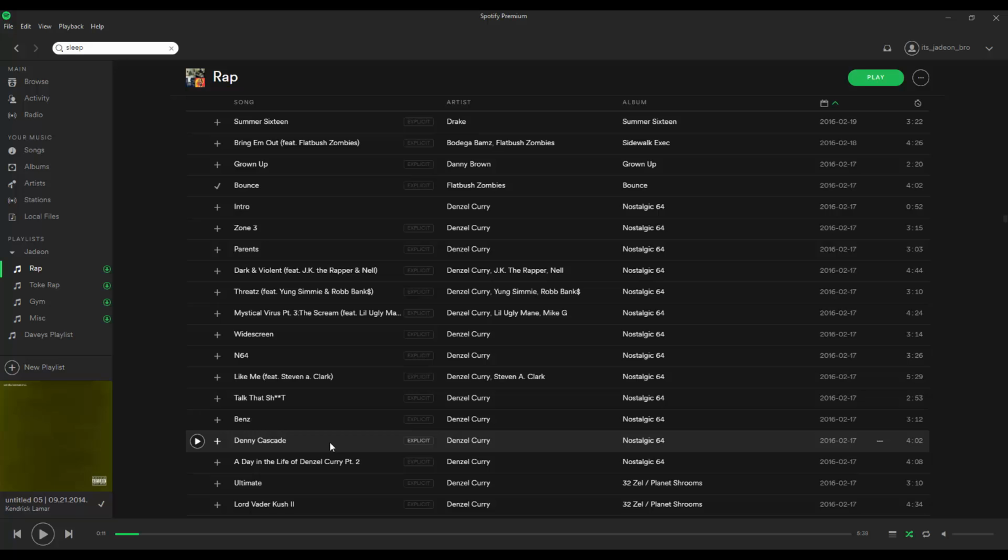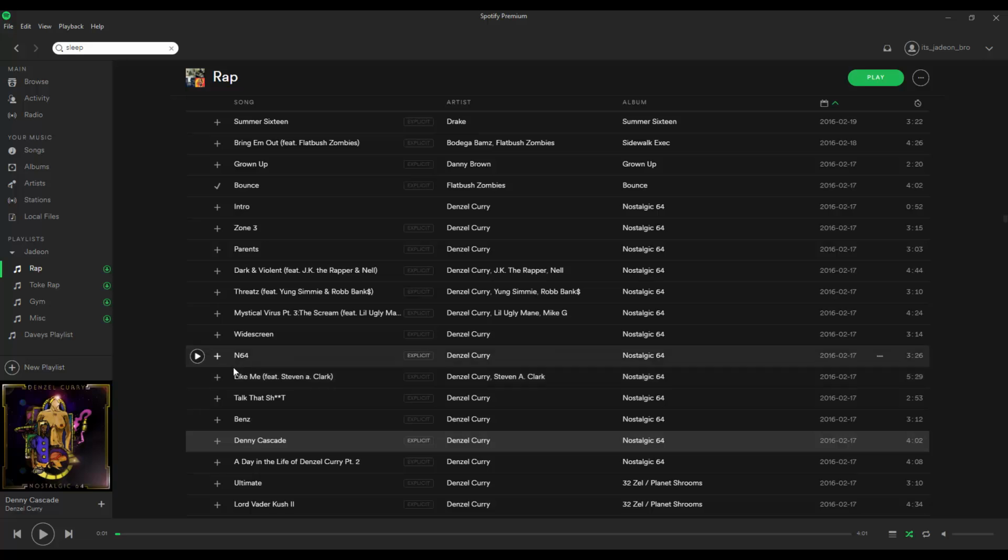Now this cover with Denzel Curry is also one of my favorites, because like the Flatbush Zombies one, it's a very illustrated design. That's my favorite, the illustrations, because when you get something illustrated, it can be exactly whatever the hell you want. You can get exactly what you've done illustrated, and that's why they're the best.